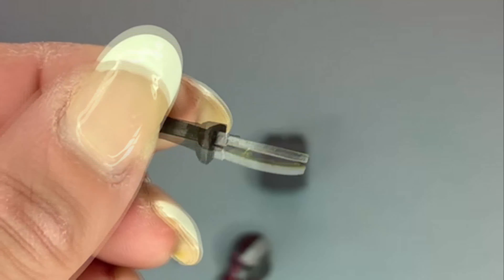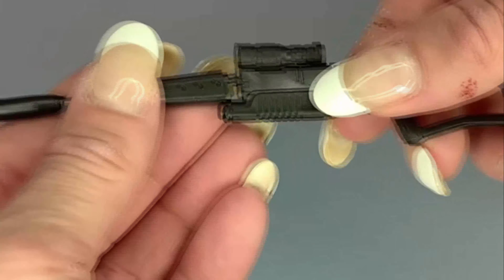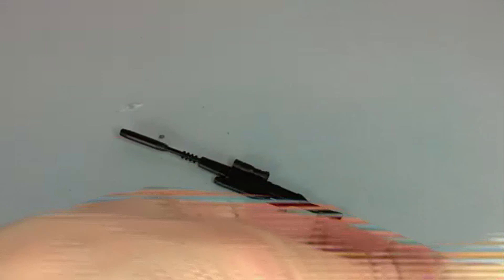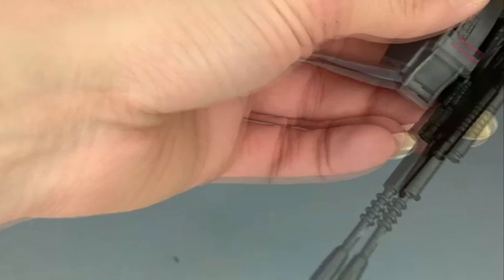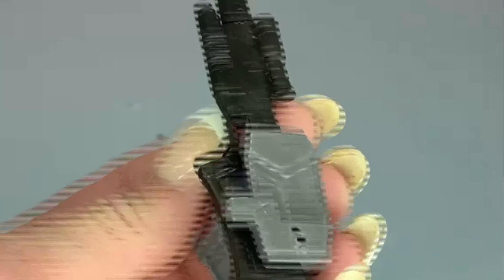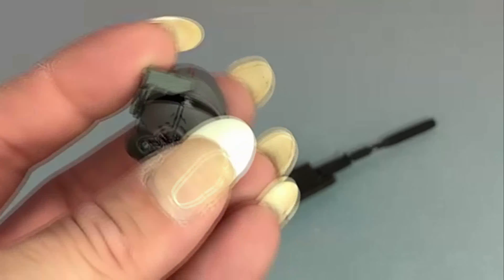Now Crosshair's accessories. First is his rifle, which detaches — it's got nice detail and it's a new weapon, which is always awesome. Then his backpack, which stores the rifle: it just clicks in there. That's a cool little addition — I love storage for accessories. And there's his helmet with the rangefinder that goes up and down.